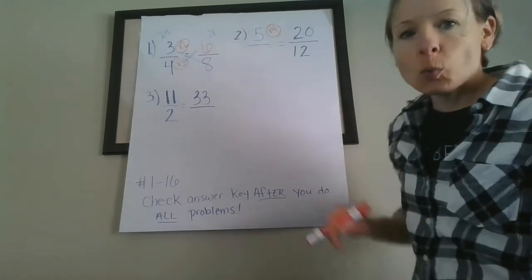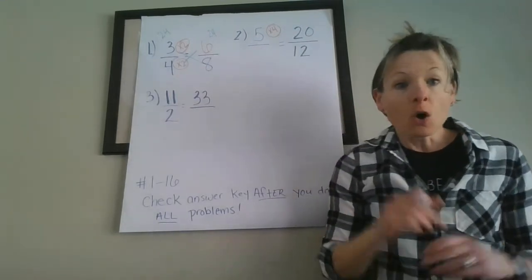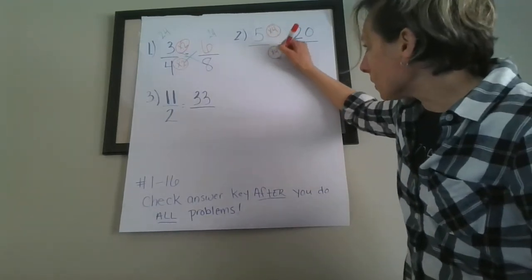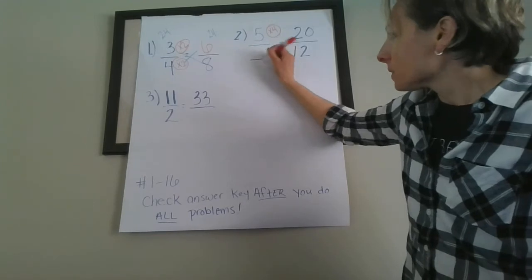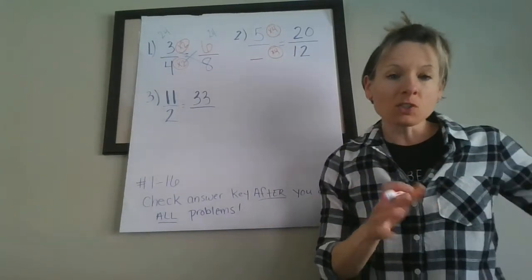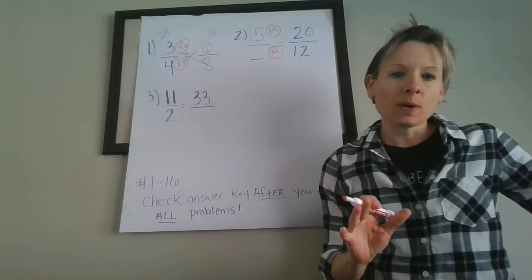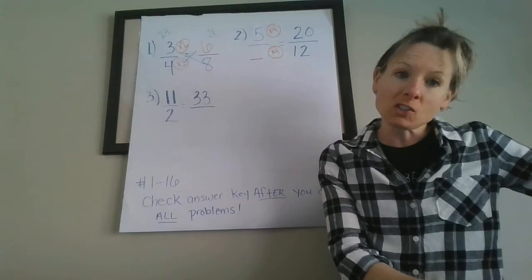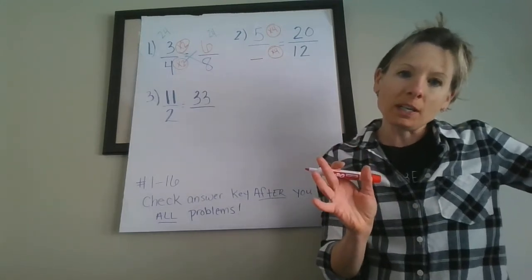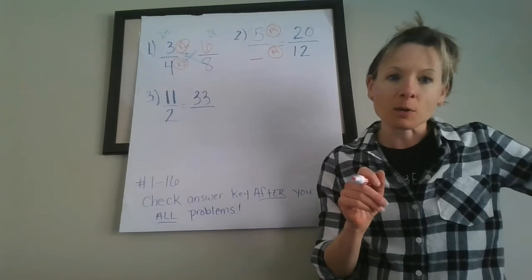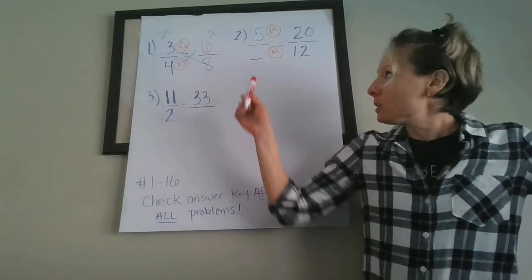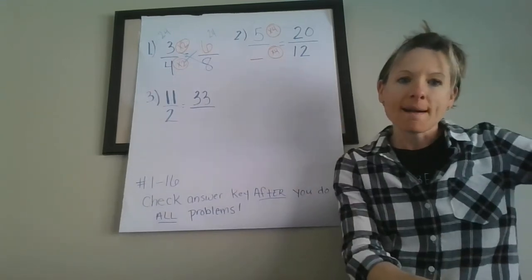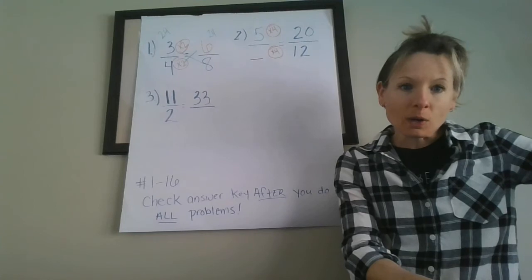Okay, so what is 12 divided by 4? Or another way you could think of it is, what number times 4 will give you 12? That's the way a lot of you like to think about division. You like to turn it around into a multiplication problem, which is a very smart thing to do. If you're better at multiplication, turn the division into a multiplication problem to help you get the answer a little bit faster. So in your mind, you could be thinking blank times 4 equals 12. So what would go in there? What number?